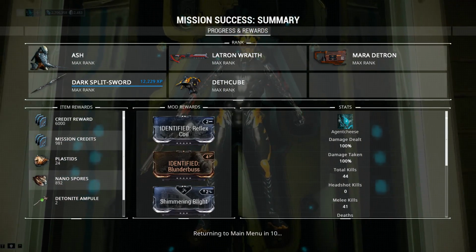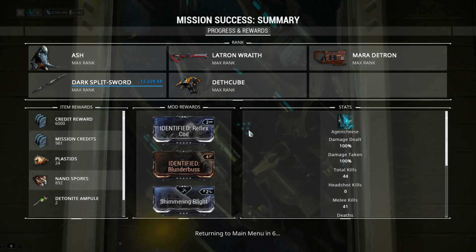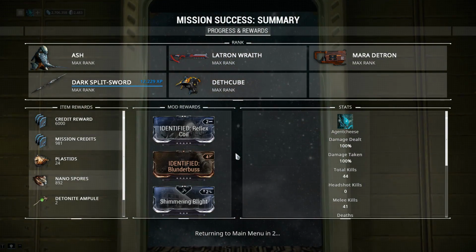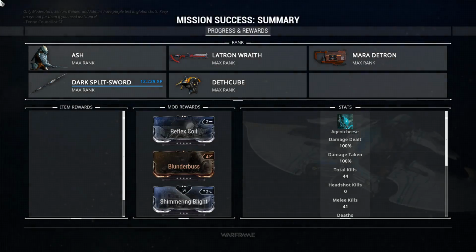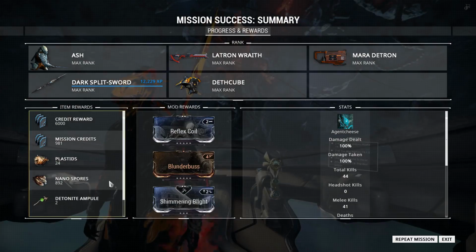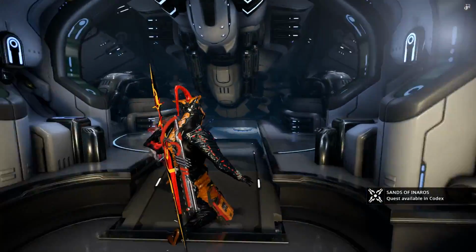Oh yeah, I forgot it was Spy. So, as you can see here, when you... Oh wait, no, I already explained that. Never mind. Last mission, yeah, but you can get little rewards. Those two, not very good, but at least they're mods. At least they're not something like those detonite ampules. I have so many of them. It's ridiculous. I'll show you.